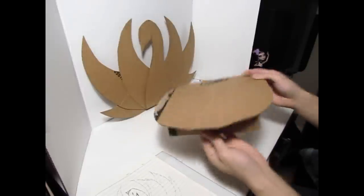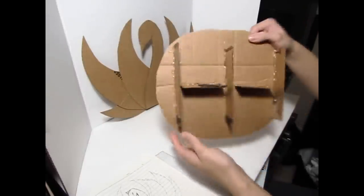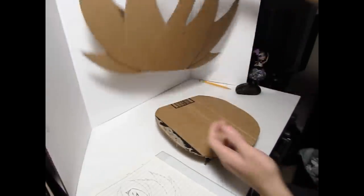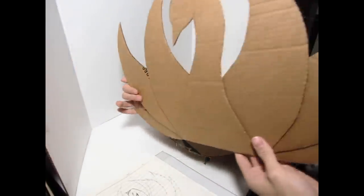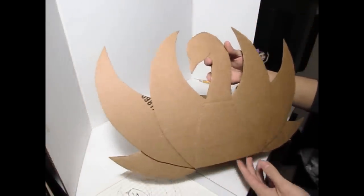So this is how the bed looks currently, and I just put, I guess, a 1/2 inch border just to elevate it a little bit and give it support on the bottom. And then this is how the swan currently looks. It's really big, literally. It's as big as my arm, as you can see. It's really big, and let me just go ahead and paint.